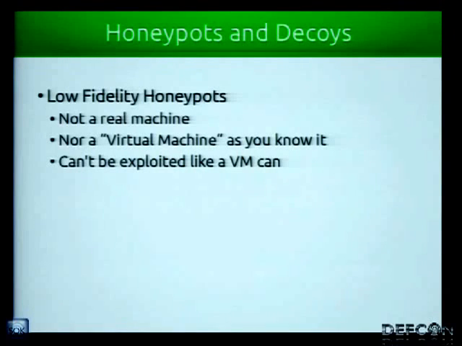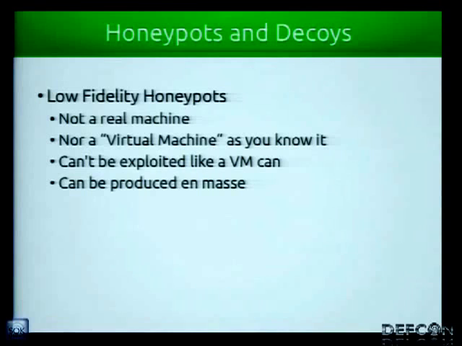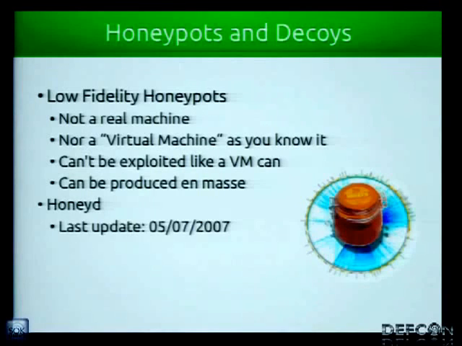When you have services in HoneyD, you can have real network services running, like Telnet and FTP servers. But they're not actual services like you're used to, they're just shell scripts. So we've got really fun stuff like FTP auto-fail services. You log into this thing and it gives you an FTP banner, and it asks for a login, your username and password. No matter what you say, it just says nope, authentication failure. So you can produce these things en masse, so we use HoneyD. One of the problems with HoneyD, however, if you're familiar with it, is that it hasn't gotten an update since like 2007.